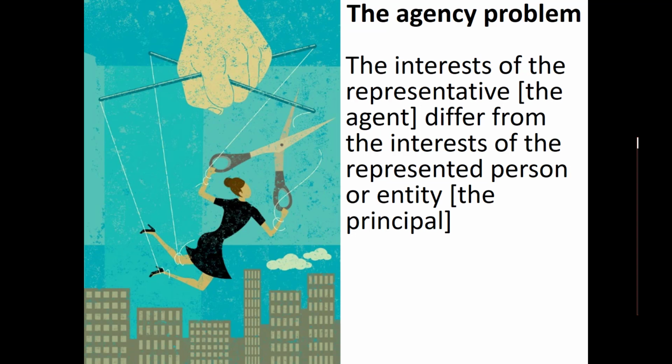So the agency problem is something that comes up again and again and again in economics and business and all sorts of relationships, whether it be, for example, a real estate agent. A real estate agent is not compensated unless a transaction takes place. So a real estate agent is very much going to be pushing for the sale to take place.